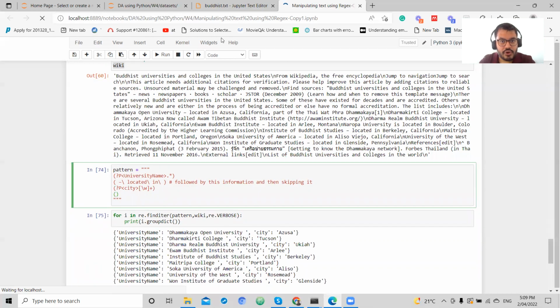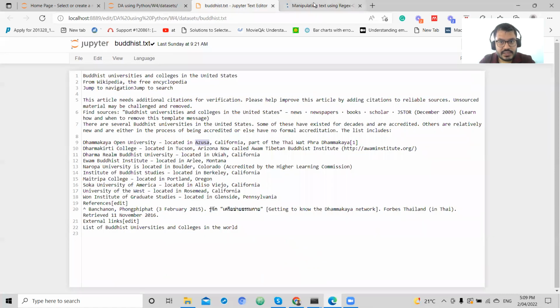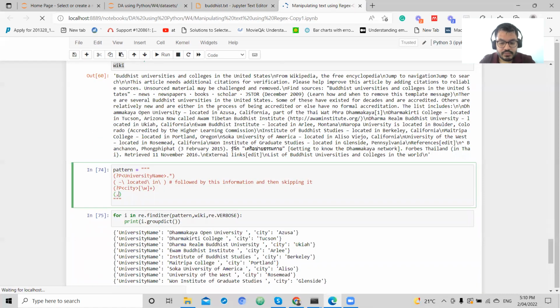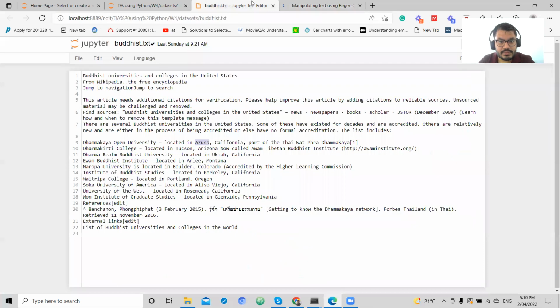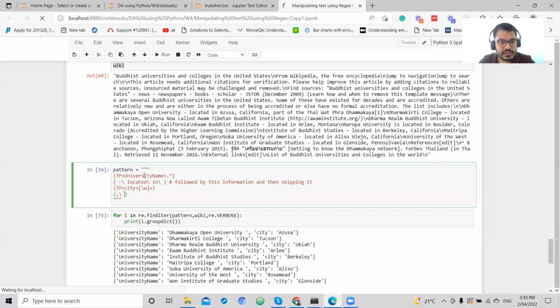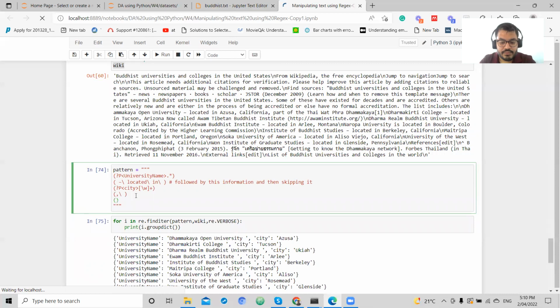Then what we have is a comma here, right? So let's skip the comma, and then a forward slash. Then we have a space here, and we will skip that space as well. And then we have percentage P, and then state, STATE. \w means any alphanumeric character, followed by plus.